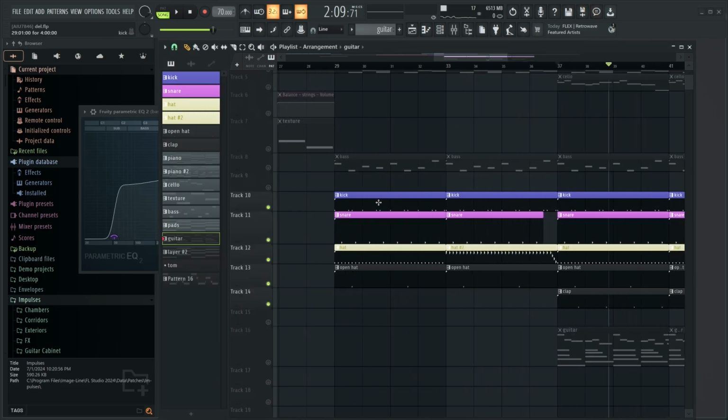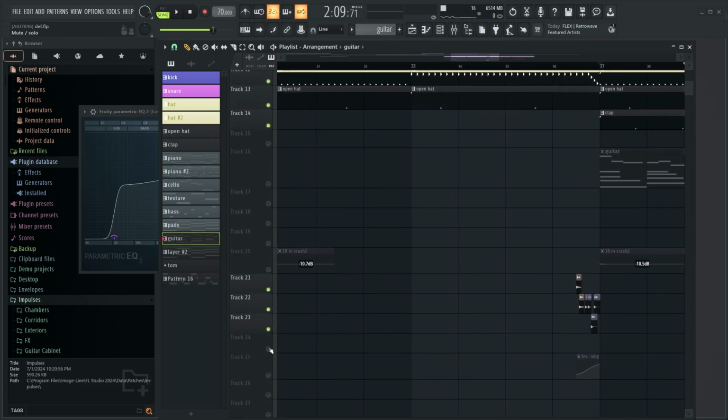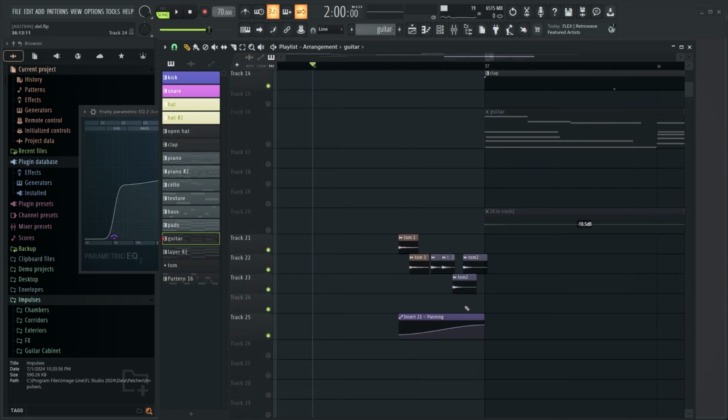And then I have some toms that I just use as a fill. And I think they're mostly from Cashmere. And that's what that sounds like. I can probably tighten that up a bit, but it's all right for now.